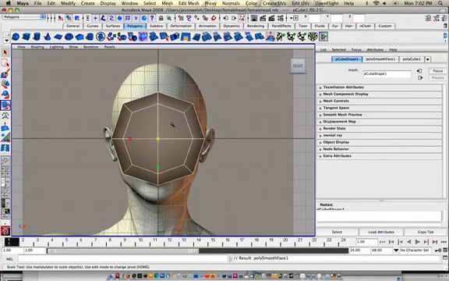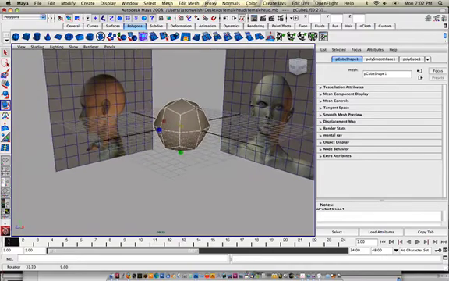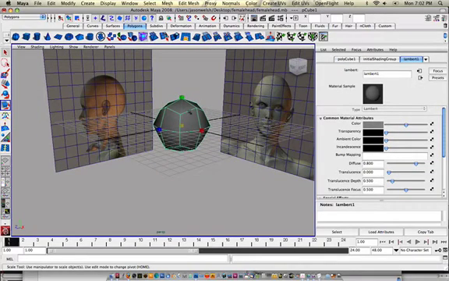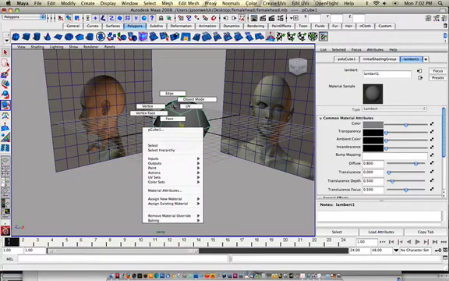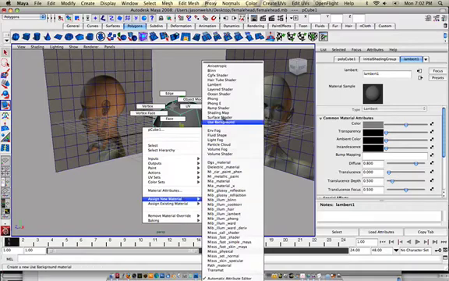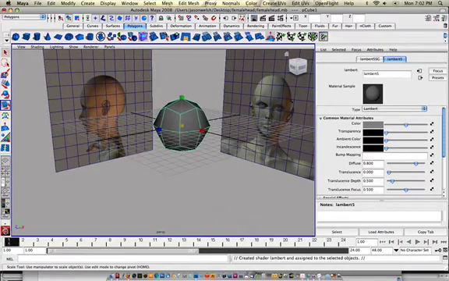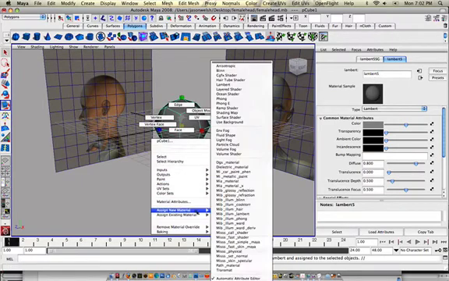What I want to do is see through this squircle box, okay? And I want to do it in such a way that I can keep switching back and forth and show you where I'm making changes and why I'm making those changes. That way I can really teach you what I'm doing. So what I'm going to do is right click and assign a new material to the box called Lambert. And this should be called Lambert 5. So I got Lambert 1 and Lambert 5. So one more Lambert.